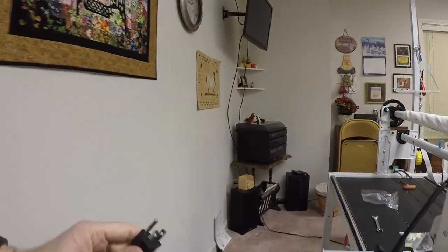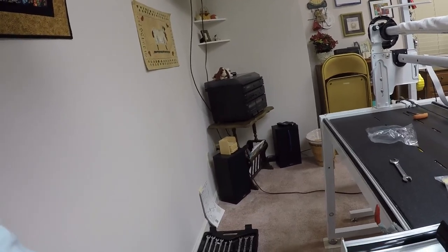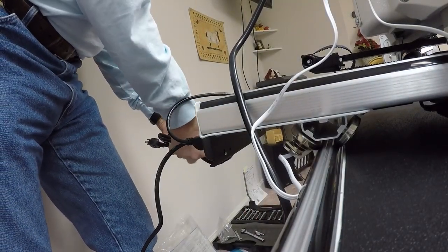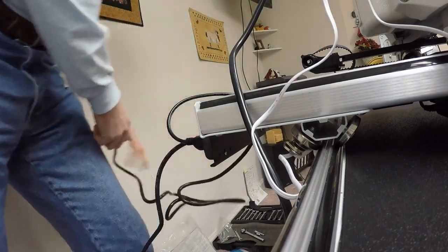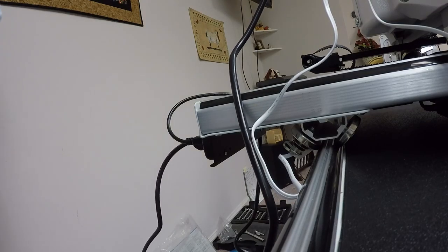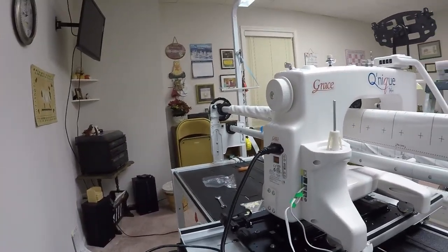Instead, I'm going to take the cord and plug it into the power strip, right next door to where we got the motherboard plugged in. So I've got that plugged in. I'm also going to take the cord that's on the power strip, but I haven't undone yet. Take the tie off, unravel the cord, and we'll plug it in where it had originally been plugged in. There's actually an extension cord we have here that's plugged into a surge protector.